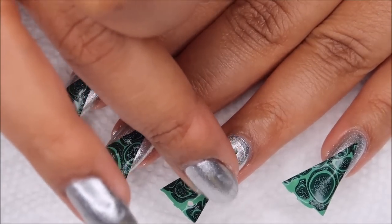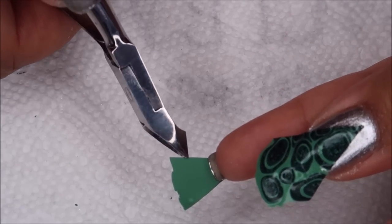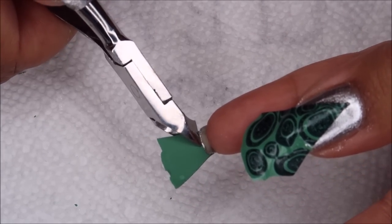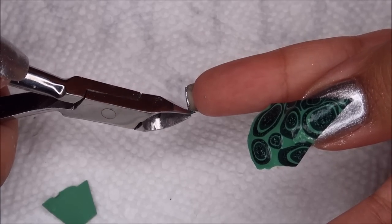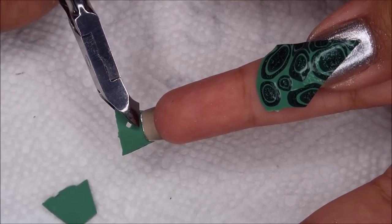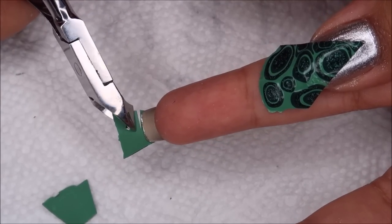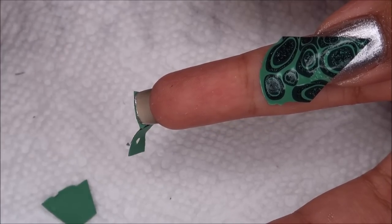Once these are fairly well adhered, once the yellow stopper has slightly dried, you can go ahead and trim them. I'm going to use a cuticle nipper, and just from the underside, I'm going to get as close to the tip of the nail as I can. Trim it off. Trim off that little extra tiny piece I can see there. I'm going to repeat that for all my nails, and then if I need to get any closer, I'll use my cleanup brush and polish remover right at the tip.